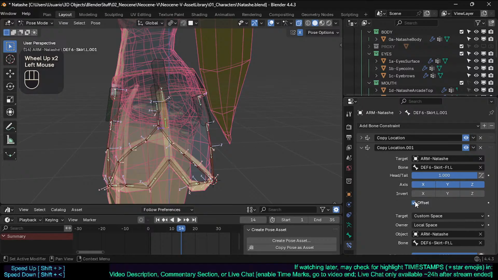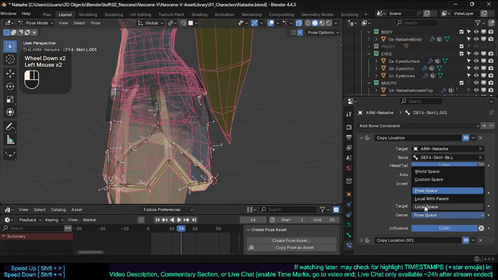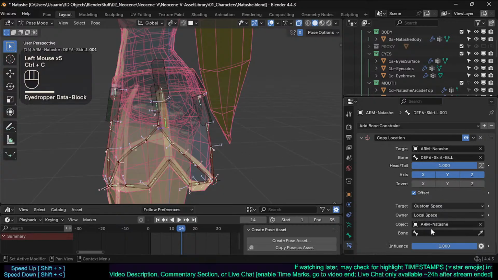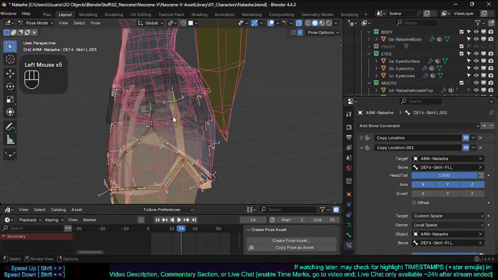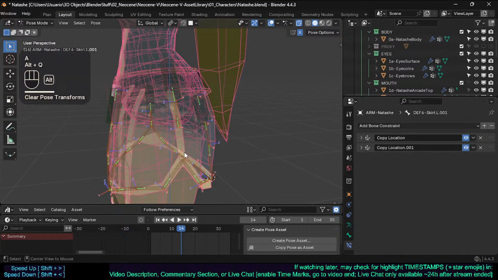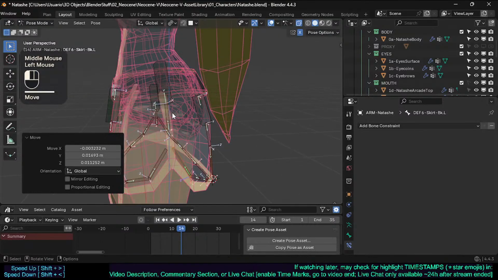Oh no, this mix thing is for the copy transforms, so maybe we need a copy transforms. I hate this copy location. Alright, this setup doesn't work.